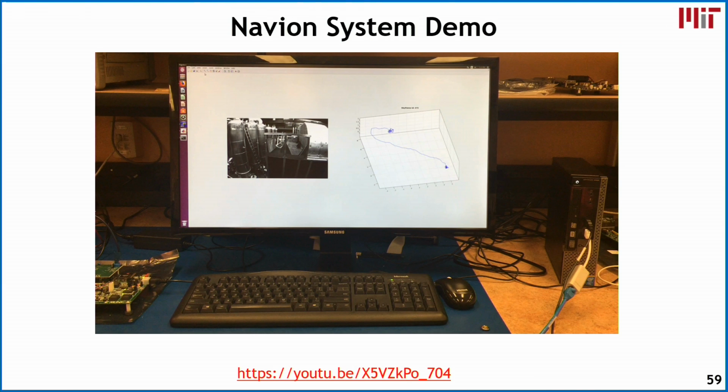This is the video itself, since I don't have an ability to click on here right now, but this is the demo video. And what we're showing here, and you can go to YouTube to see it, even though I can't play it here, is that taking in the video at real time, it can figure out what the 3D trajectory actually is. The demo consists of both the chip itself and its interface to an FPGA, which allows it to take the inputs and generate the outputs. So I encourage you to go take a look on YouTube to play it.